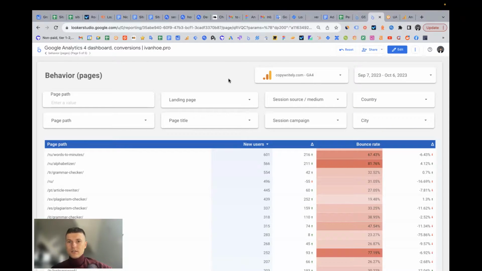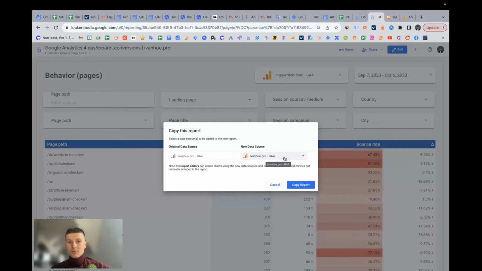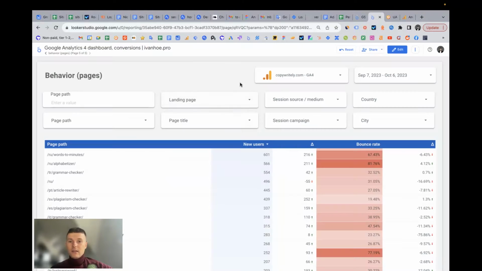It's the easiest way. The second approach is to copy it for your website, and then work with it as your own template. In this case, you will need to click make a copy, and then set up your GA4 property that will be the default property for this template. Remember that when you copy the template and become the owner, you will be able to change things in here.